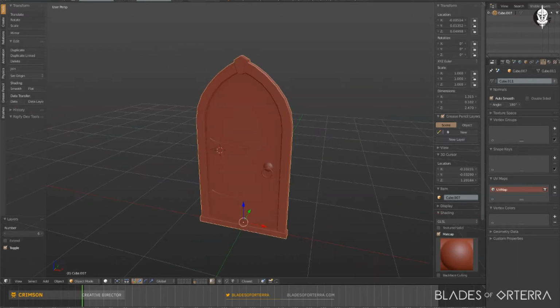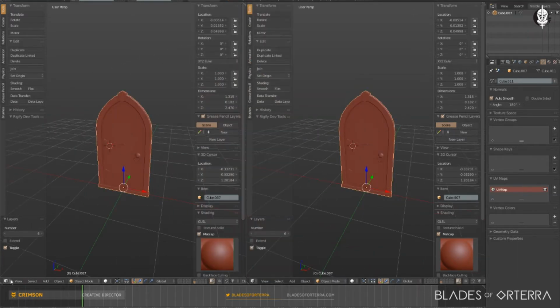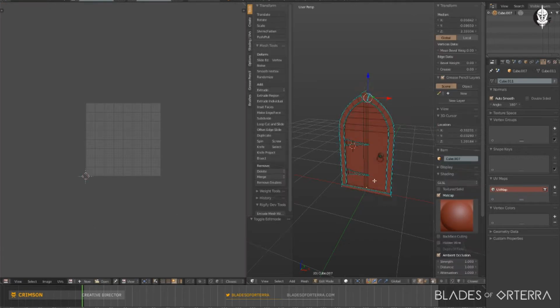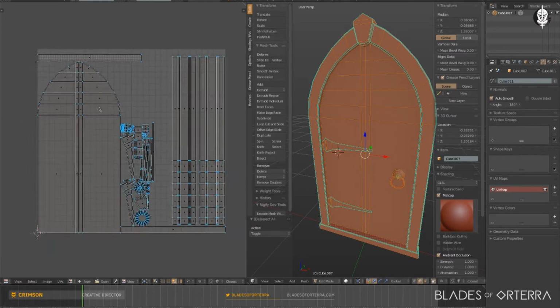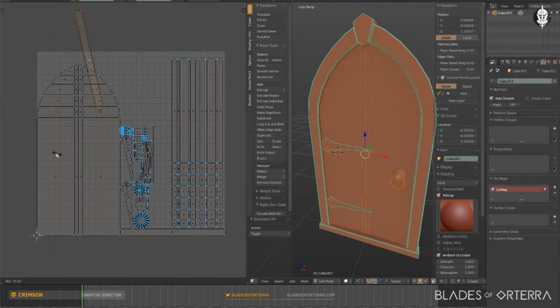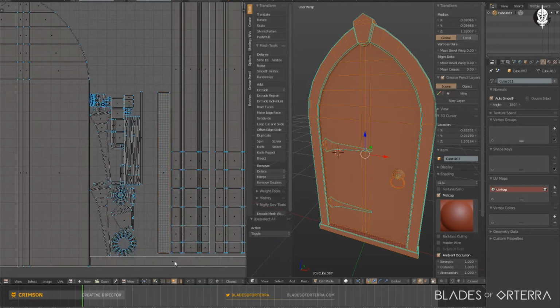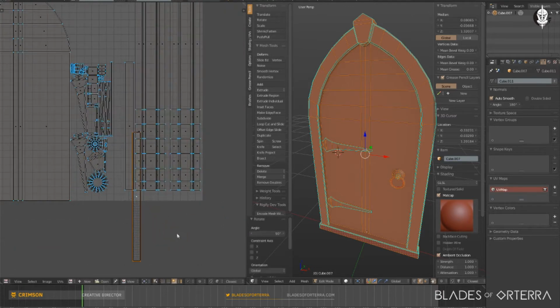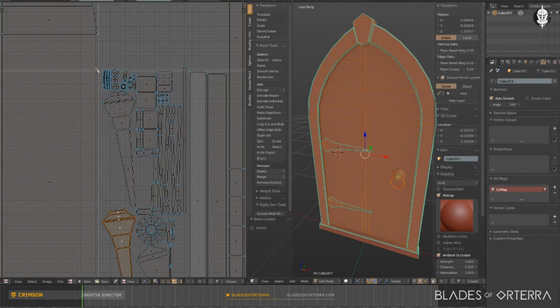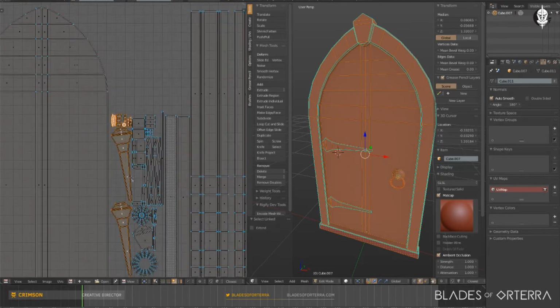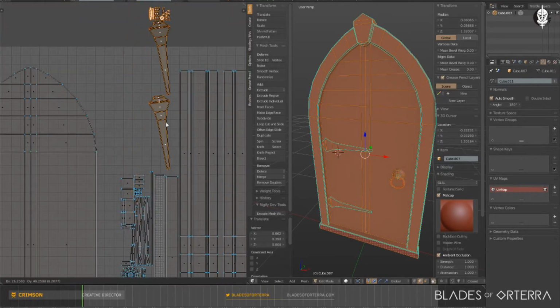So yeah, let me just show you the UV unwrap. Super simple UV unwrap. I don't know if I'm going to make a high poly of this. Probably would be better to get one going. And the UV unwrap isn't actually the greatest, so let me fix this a bit here live on the stream. We're just going to expand this wooden part, because that's going to be wood, and we want the most detail possible in that section.